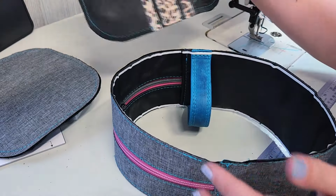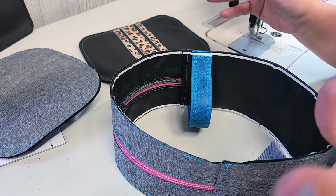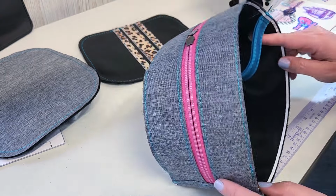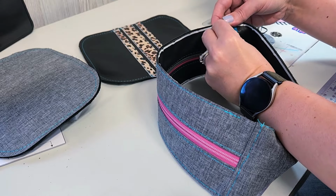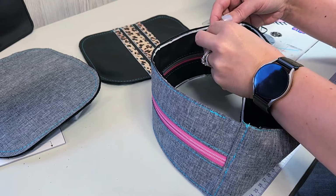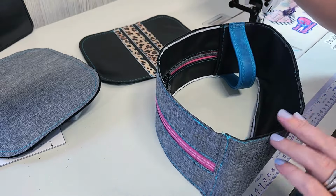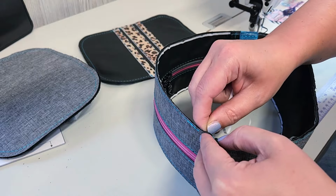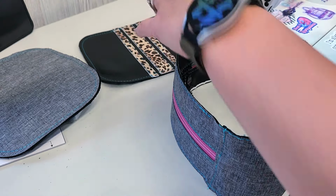All right, now there is no front or back and no top or bottom to this, so whichever way you orient it, it doesn't matter, just as long as it's not sideways. Which, I mean, really, I guess if you wanted a bag that was taller than it was wide, you could put it sideways.